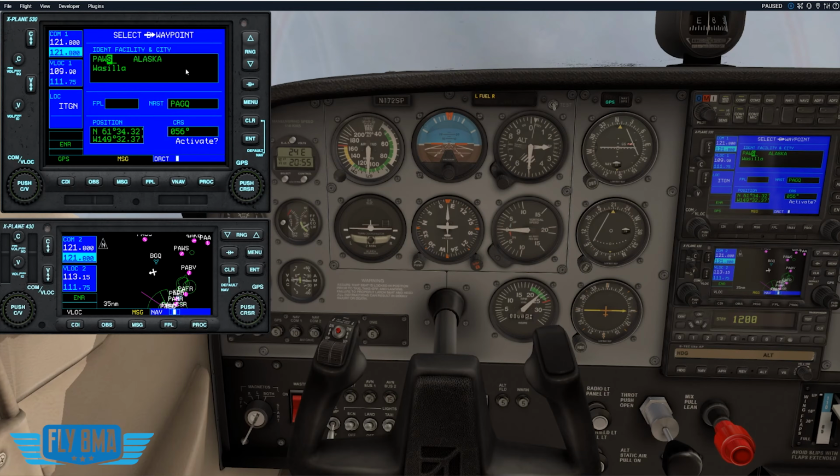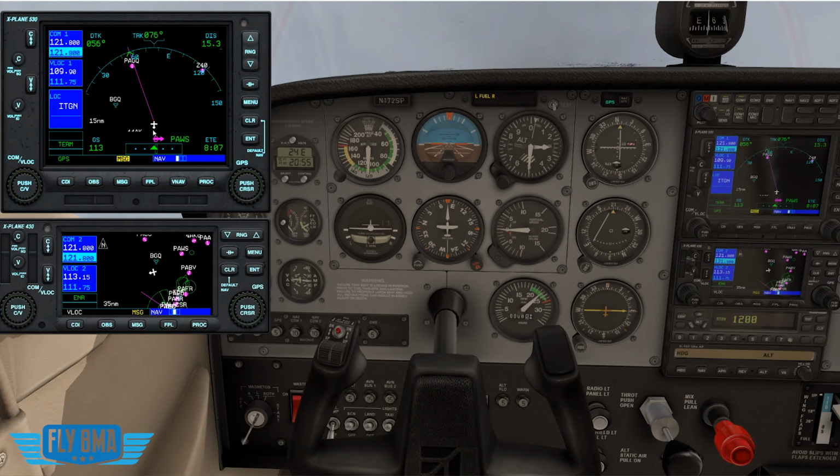PAWS. Once you're sufficiently frustrated because you accidentally clicked the center button a few times and had to type this in 4 or 5 times and you've got it fully typed in the correct way, then it's time to press enter. That's the magic button you're looking for, and then you'll press enter again to activate it, and you'll get yourself a purple line for situational awareness direct to the airport at this point, showing you that you're 15.2 miles out. And we're hustling along at 110 knots.